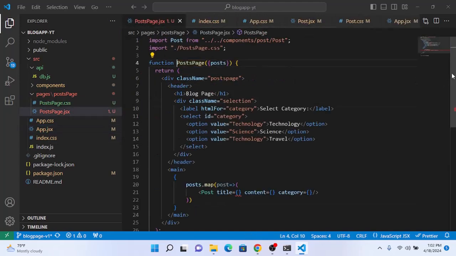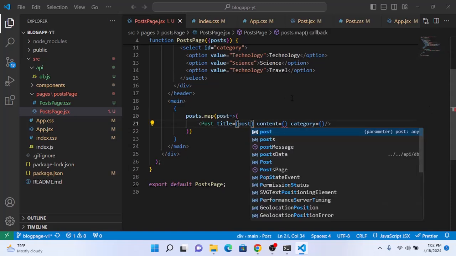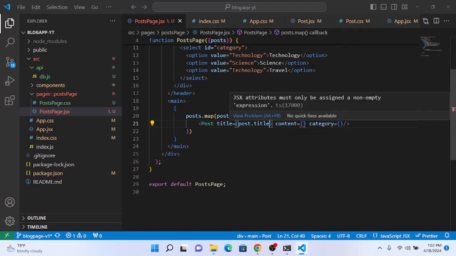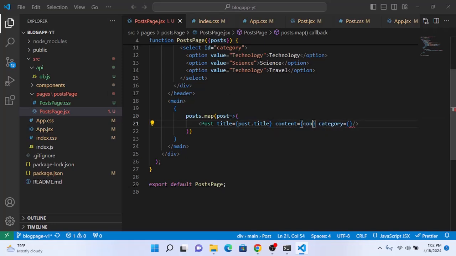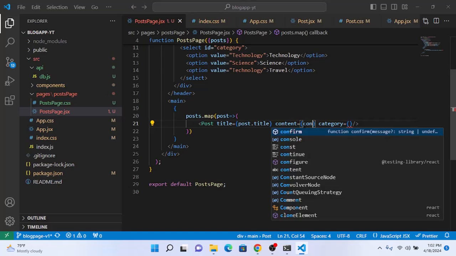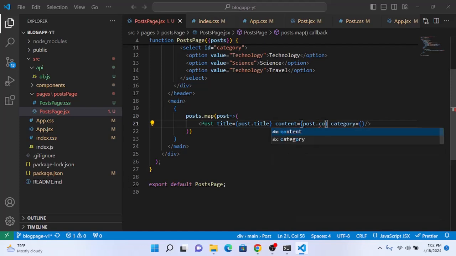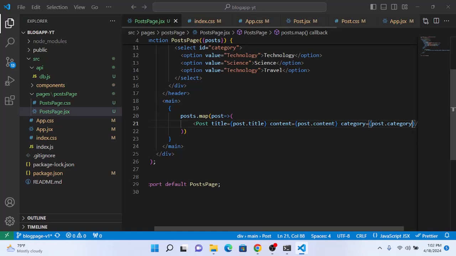So let us go ahead and do that. From the single post, I want a title. This is how to do it. Also, I want content, so I want post.content. Also, I want post.category.